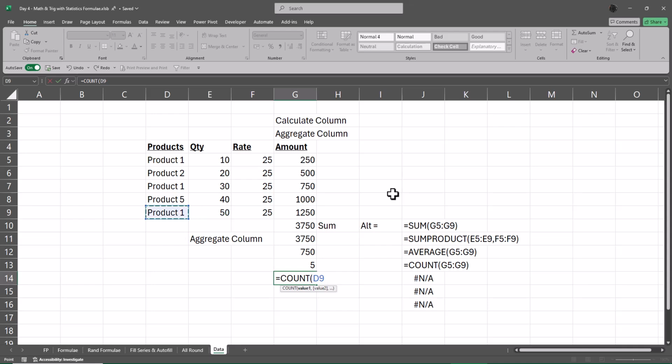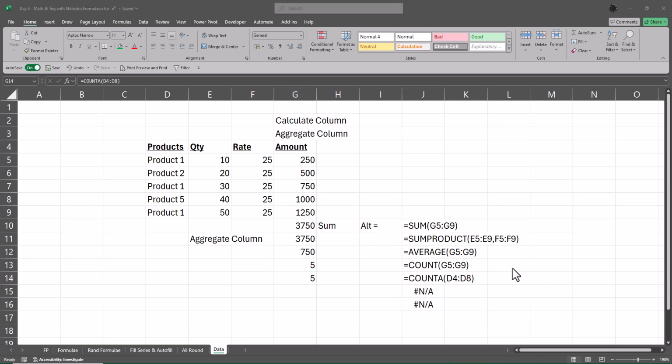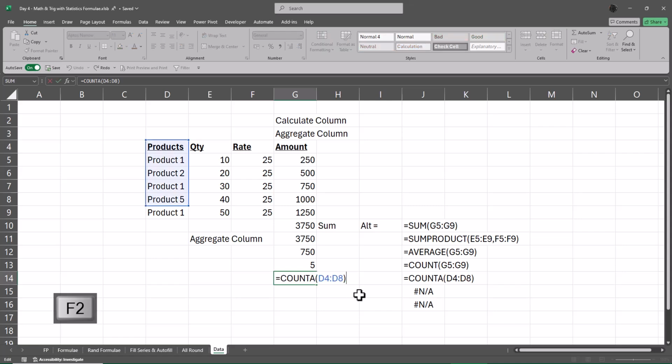So here I will not be using count. Instead I'll be using a counter. If I select this, it's going to give you 0. And if I change this to counter, and then select only until D8, that's going to give you an answer here. Again, if you see, the answer doesn't change much, because I've only selected 5 columns in the data set here. But counter will consider even the heading if I select the headers also. If you closely watch my count, I selected from G5 to G9, and then here I selected D4 to D8 alone. So that gave me the 5 point here.